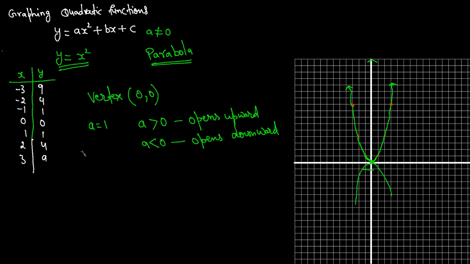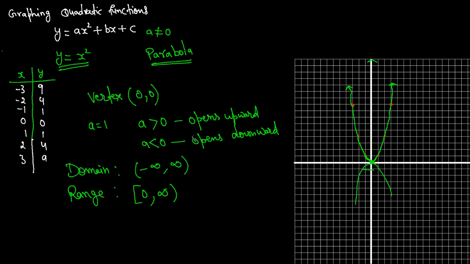Okay, and the other thing you can learn is the domain. So the domain of this parabola is going to be, the x value, it's going up. So the graph is going in this way, going up, and you see the x value is increasing to this side, and when it's moving to this side, the x value is also increasing. So the x value is going from negative infinity to positive infinity, and the range starts from 0, and 0 is included, so I'm going to make a square bracket over here, and it's going towards positive y values, towards positive infinity. So this gives you the range of this function.